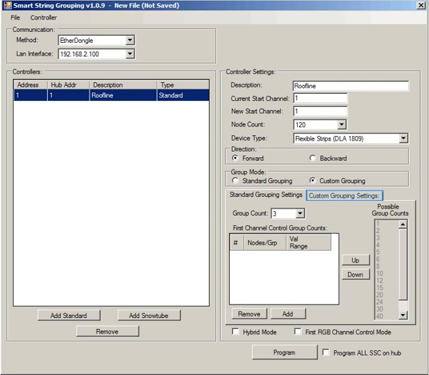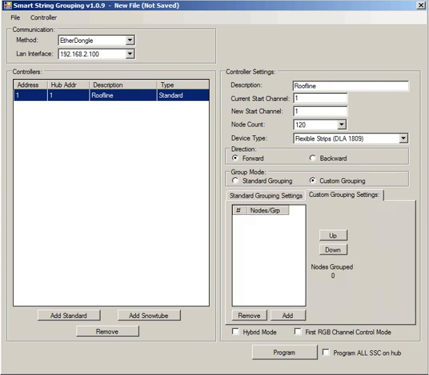Custom grouping now is where you have the ability to create custom groups, and I believe I added up to 30 custom groups. So for instance, if you had a strip going around a window and it was 120 nodes, you could divide that up into 4 groups if you wanted to, or up to 30 groups.